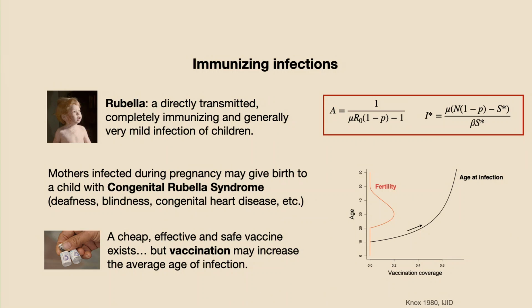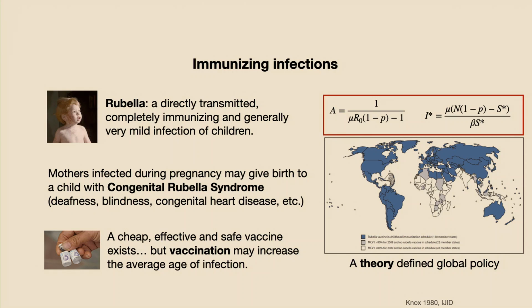And in 1980, this chap called Knox, I should know his first name, I forget it, Gerald Knox, noticed this, noticed just the maths. That's all he noticed. And there was no data. And he pointed it out, and as a result, global health policy was made.